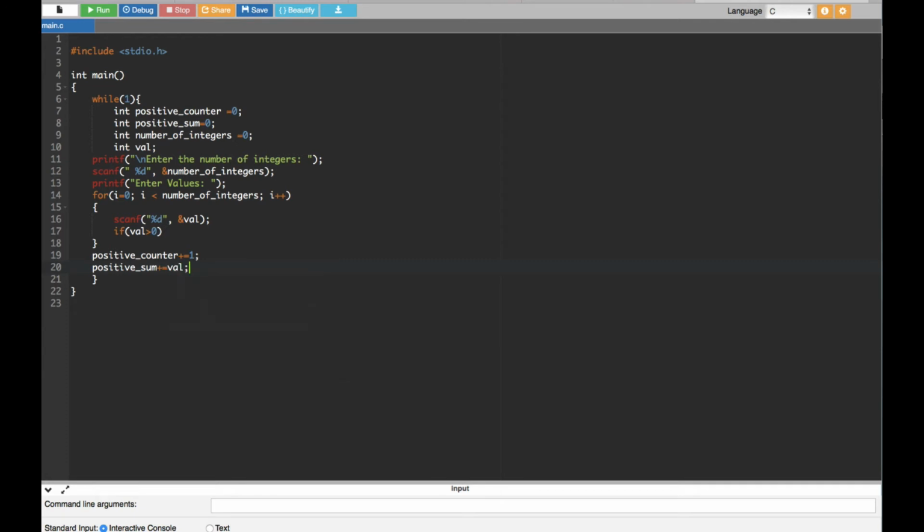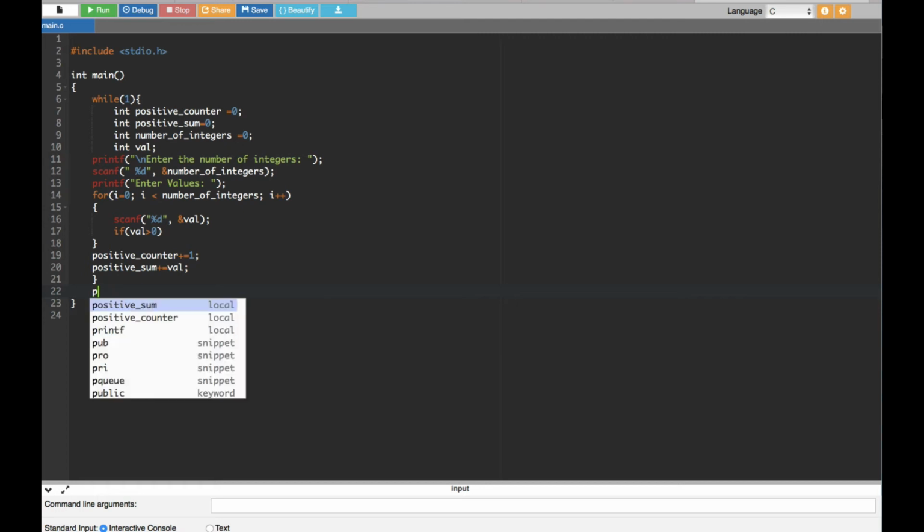Okay, now finally we have to create the printf statement for the counter. It's going to count how many positive numbers there are and the sum of positive numbers, and also it's going to calculate the total. Actually the total and sum are the same. So let's say total.